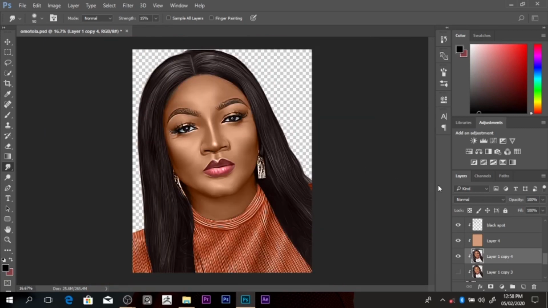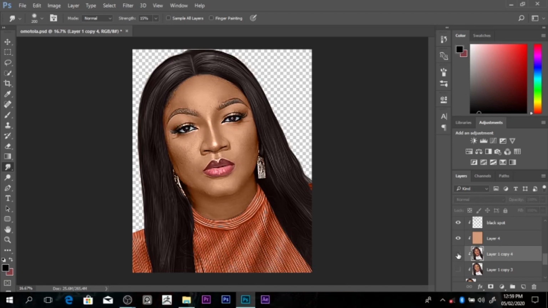Okay, so this is just basically it. No, I'm not feeling her jaw. Her jaw is too much. It's looking probably like a Roman Reigns kind of jaw. She's a woman, so I think it's because of the shadings here. We can just go over her face over and over again, and you get a perfect result. But your shadings should not be too much, like I said before. So this is how it was, this is how it is now. So I think my shadings were too much. So with the mid-tones, I'm just going to make it 20. My number pad. And yes, do this. By the way, shadows is what makes it art, like real art.